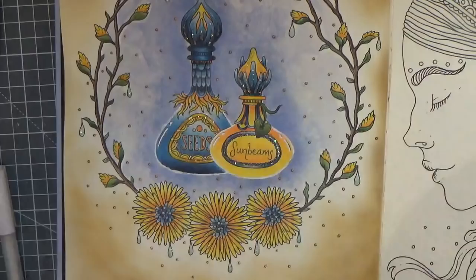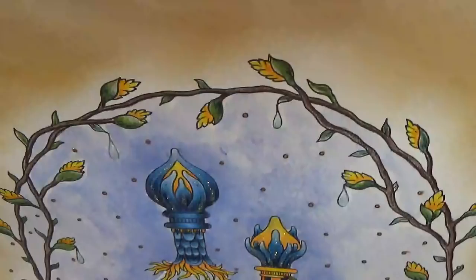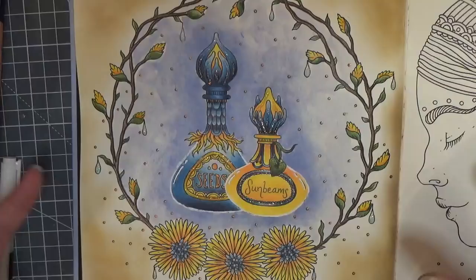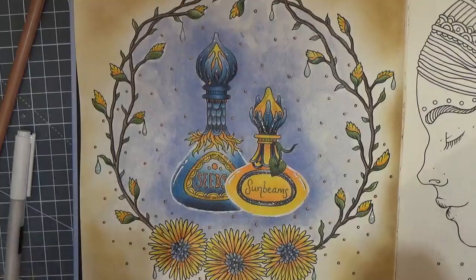Okay, excuse me, so it's all done. Can you see the glittery goodness? Look at that lovely shine. I'm so pleased with this page. For someone that has spent a long time shying away from bright colours, I love it. It's totally not what I would normally do, trying to colour everything like real, but I really do love it. I hope you do too. I hope you've enjoyed my first experience of colouring with these gorgeous pencils. I really do believe they're going to become a firm favourite.